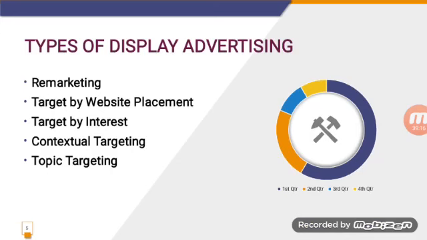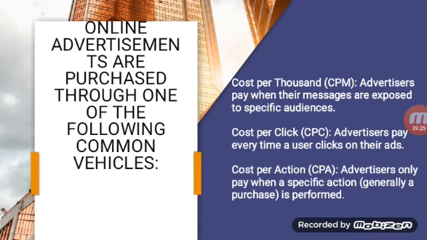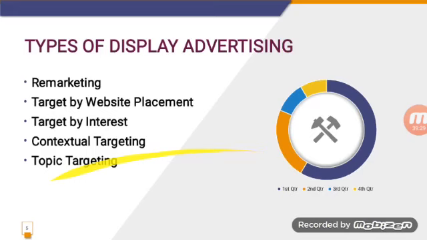Let's move on to the next one, types of display advertising. Guys, both parts are important. The online advertisement vehicles are very important, and this one is also very important. You will be tested on both of these, in your midterm test or in your final exam. So please pay close attention to these types of display advertising. There are about 5 types of display advertising that we will look at today.